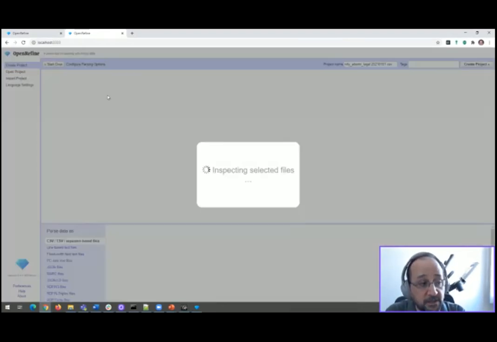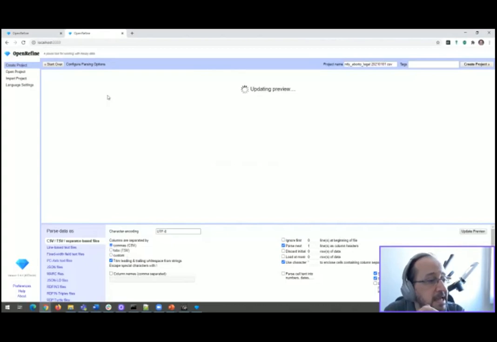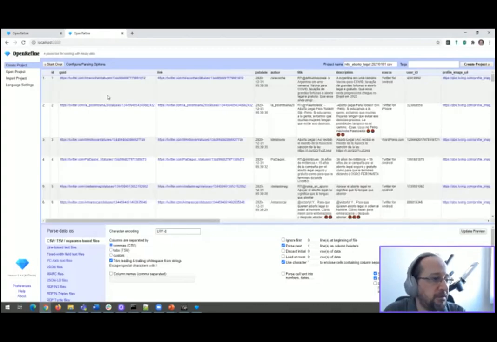It will just start examining the selected files, and it will give you a preview of the data. This is interesting because it tries to understand what encoding you have.